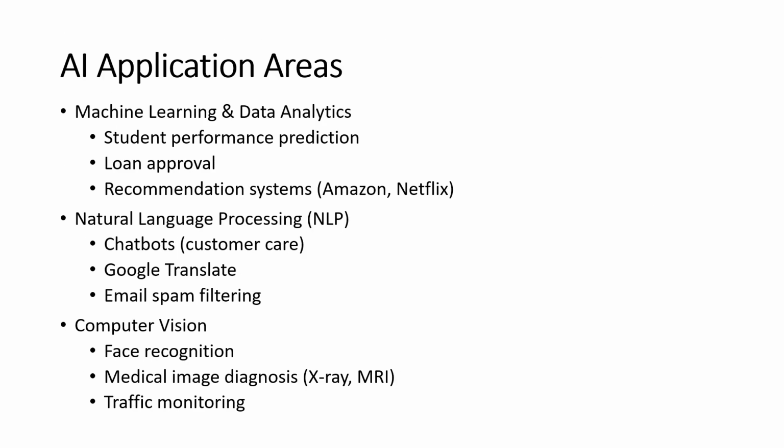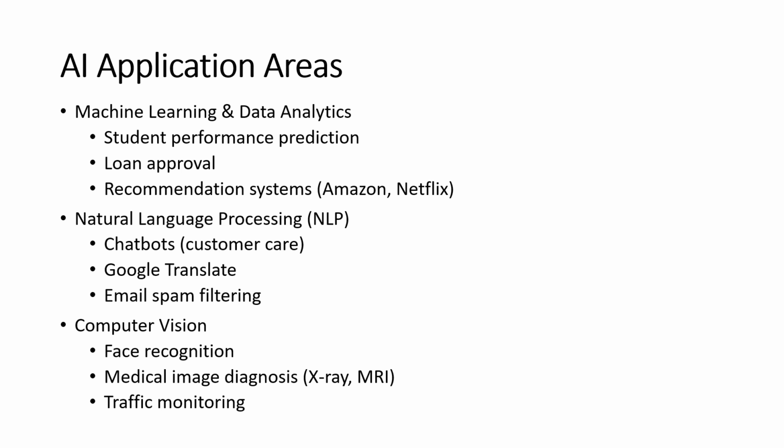Next, we will see AI application areas. Where do you see AI in your daily life? Commonly, Google Maps, Instagram, Alexa, Netflix, ChatGPT, online exams, and fraud alerts. So AI is not one technology, it is applied across many domains. AI application areas are domains where artificial intelligence techniques are used to solve real-world problems. So we will see some of the domains.